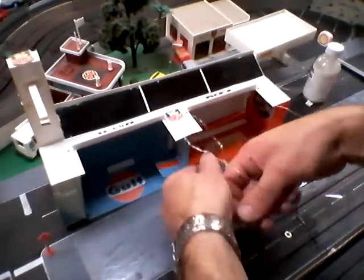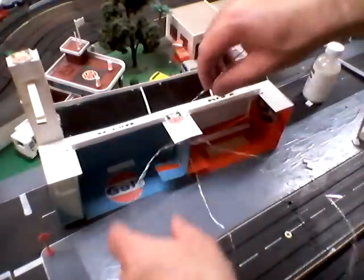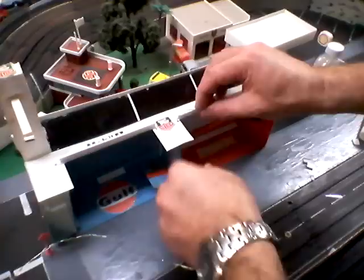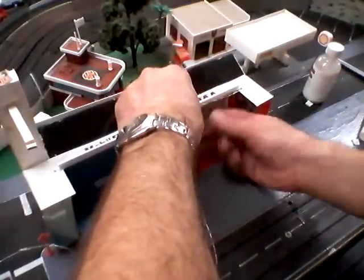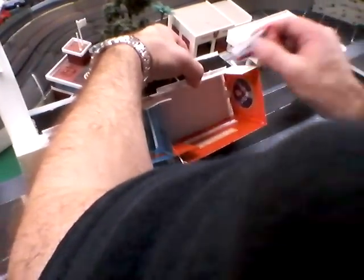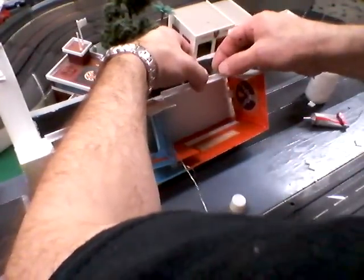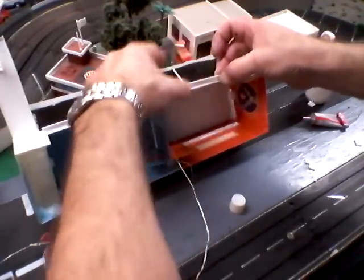And from what he's telling me, these are decal wraps. I've never done one before, so we're going to do one on camera together. That'll be cool. Kind of an experience for both of us together, because I've never done my decals in that manner, and that's where he gets these from, that's the way they do their decals. So we'll give it a shot and see what happens.